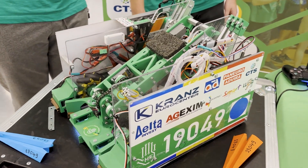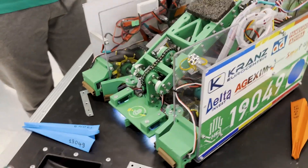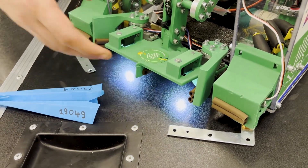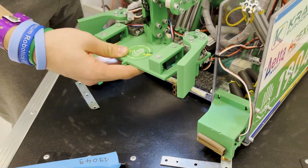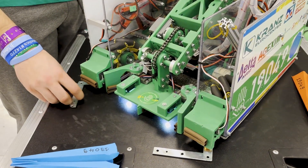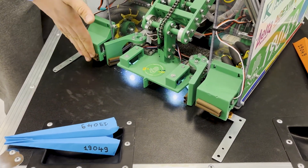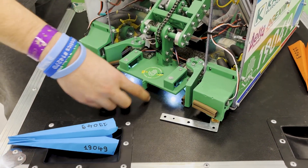Alex, I noticed that your robot uses a unique way to pick from the stacks. Can you tell me more about it? So we tried picking up from the stacks with the claw, but it was not very consistent about the height. We realized we can take from beneath the stack, so we did this kind of hook system where we go between the two stacks and hold them with these bumpers. We can take only the bottom two pixels and insert them in the claw.